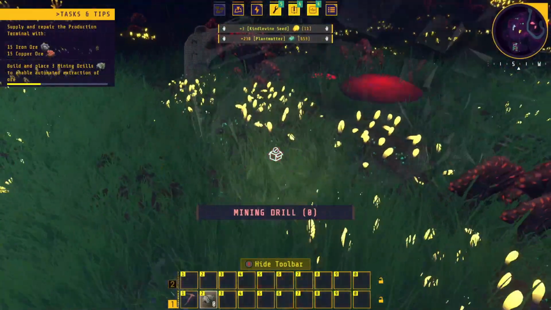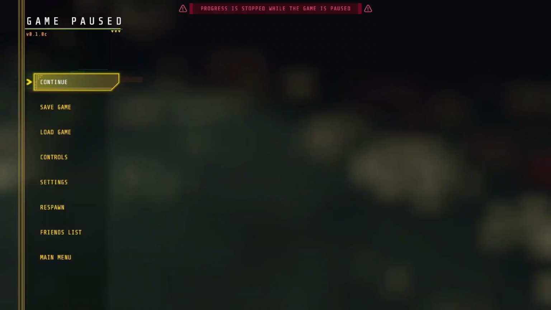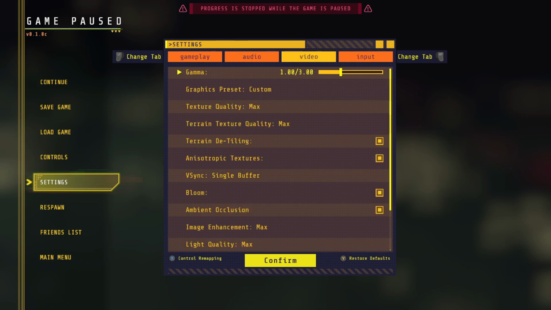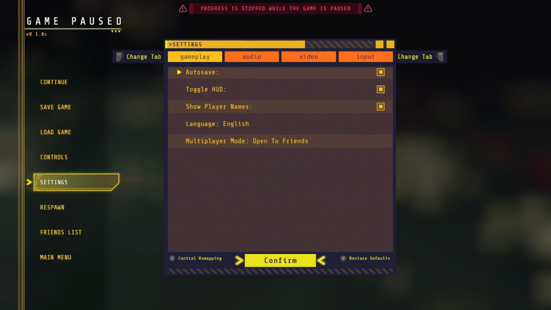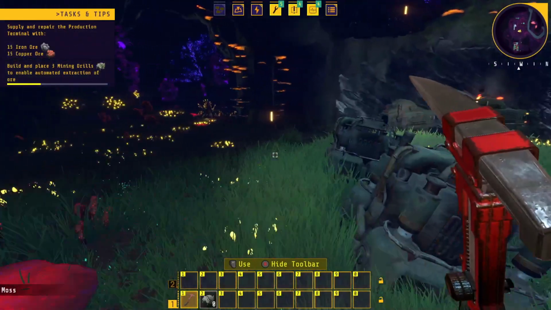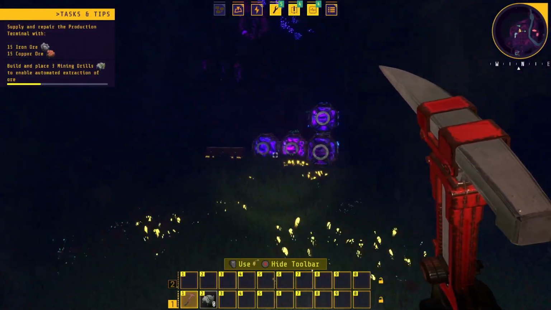I wonder if I could change my video. My, what is it called? The FOV. Okay. Controls? So the FOV slider cannot be changed.